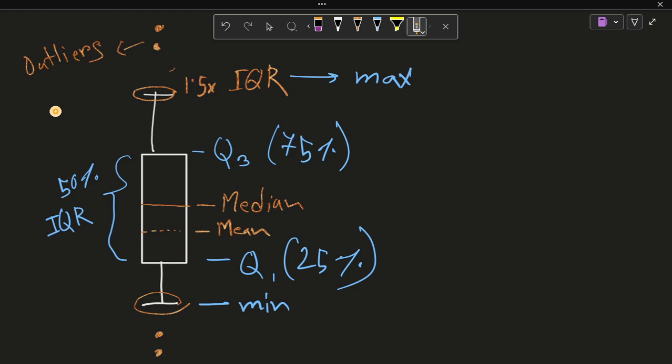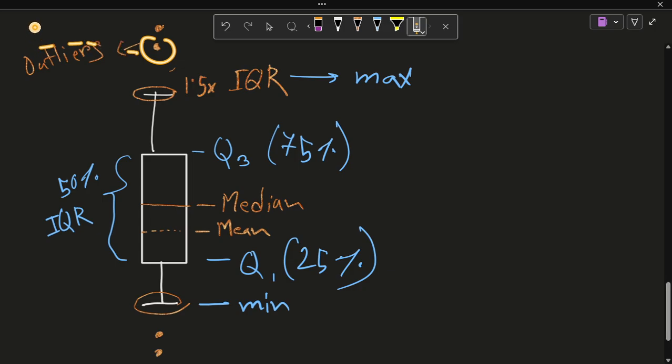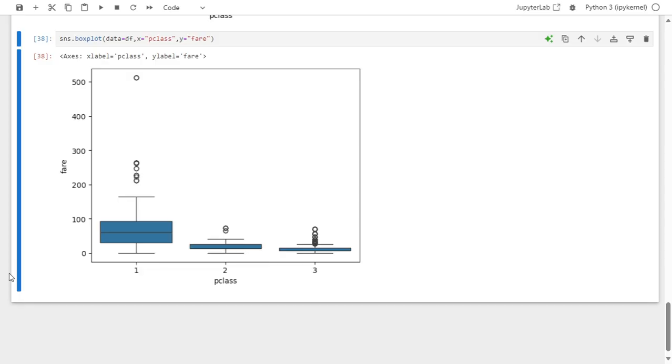Always remember, I'm not showing it, but there is a y-axis and x-axis. This will be quartile 3, this will be quartile 1. You're going to be having the value on the left side all the time. It can be x, etc. You get my point. The median would be just drag a line, this would be the median and this would be the mean. Clear?